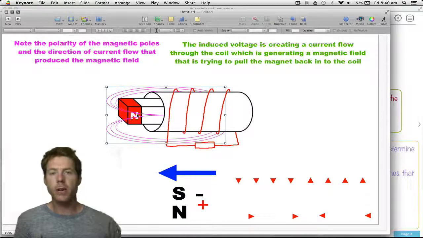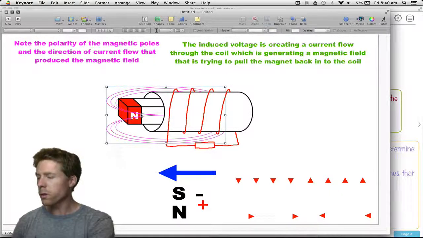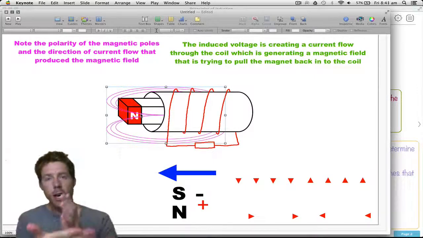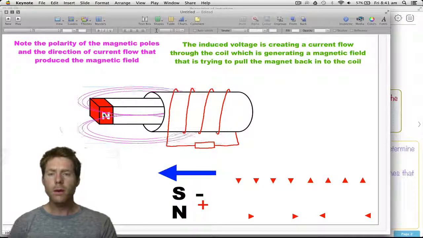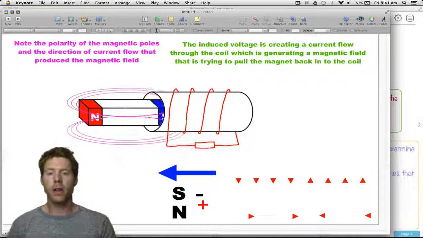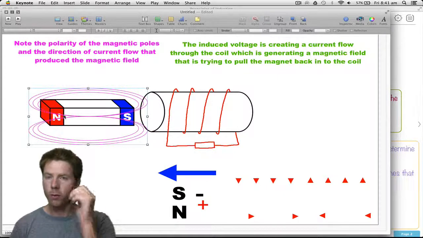Well, that's exactly the same when we're dealing with our magnets right here. I can hold the magnet in there, but if I don't actually start moving it, I'm not actually cutting through any of those wires, so I'm not going to get a voltage. So there needs to be movement for this to occur. Okay, so I move it in and out like that. If I just kept doing that and I had a voltmeter connected, the voltmeter would keep going up and down with the voltage as I moved it in and out.